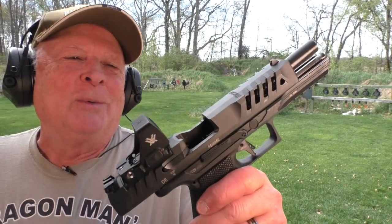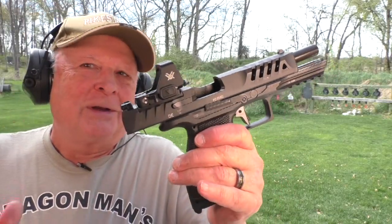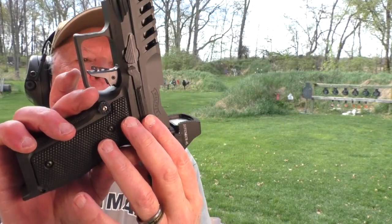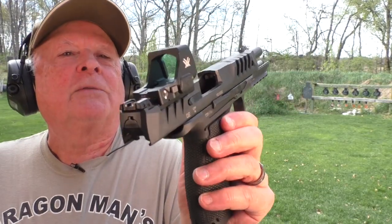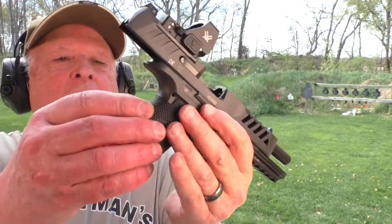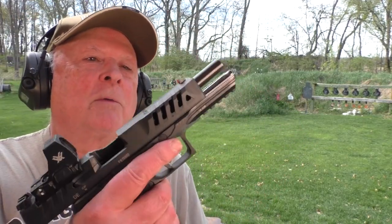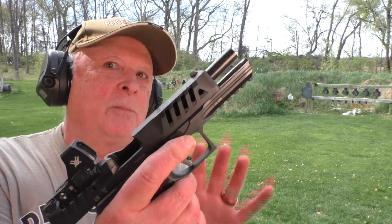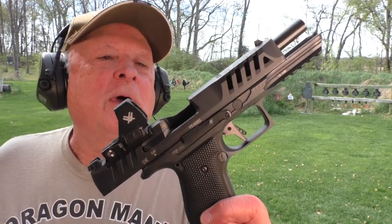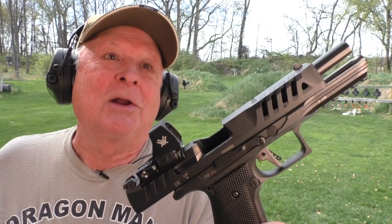Hey Roy, you may have to come chase me down for this gun. I kind of like it. Everything about it so far. And again, I'm still a 1911 guy. I'd have to really learn how to reshoot this gun, considering that extended slide stop lever. Trigger's nice. Vortex Defender, first time I've ever used one of those. Really nice optic and good solid grip from these wraparound grips. Steel frame's nice, a little heavy. Certainly not what I would want to carry all day for defense or for duty, but it does seem to be working really well. All right, steel frame, 5-inch Walther PDP, and yeah, kind of like it. Thanks for stopping in.